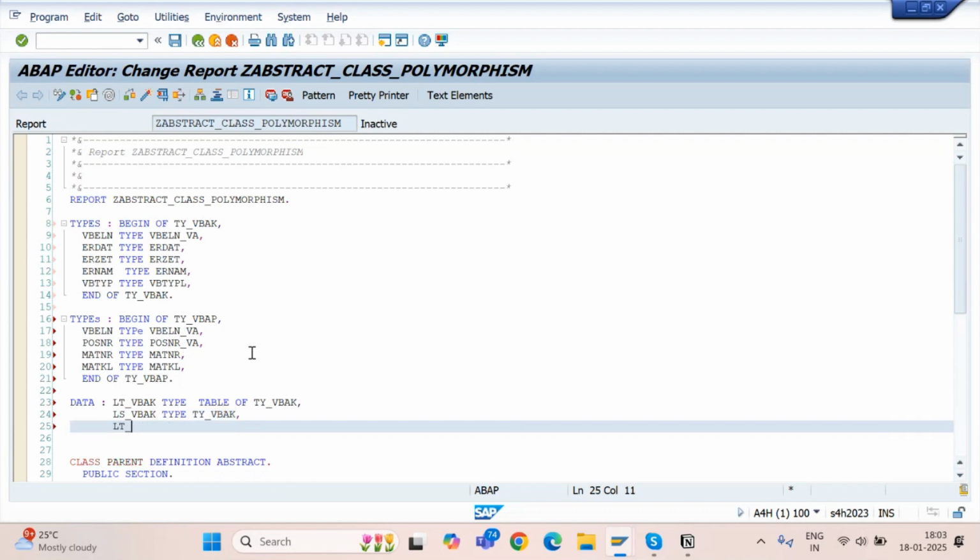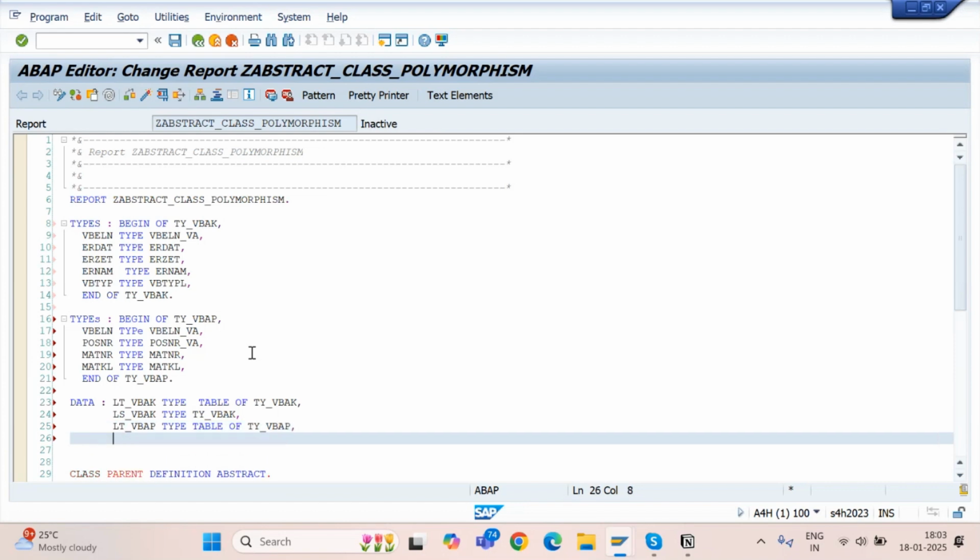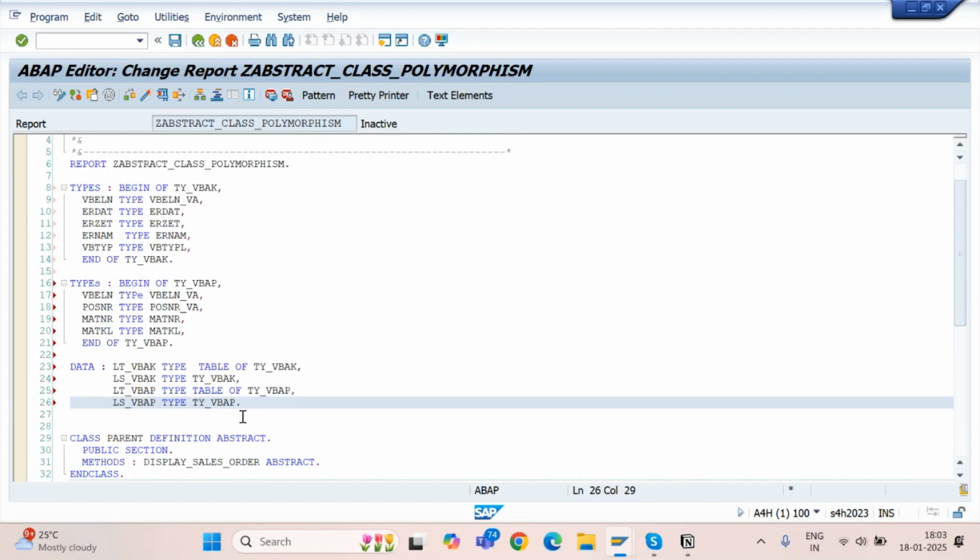Then we will declare the item table also, type table of ty_vbap. Then work area declaration, type ty_vbap. Right? We have simply declared the internal table and corresponding work area.